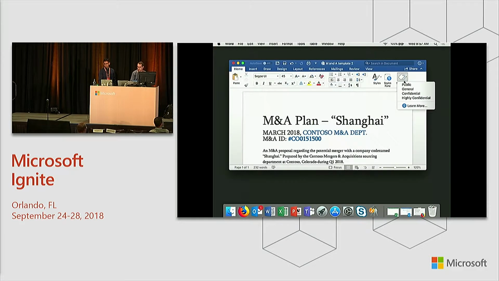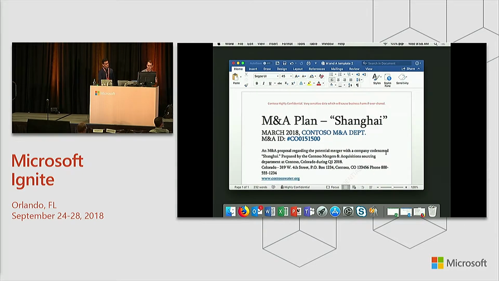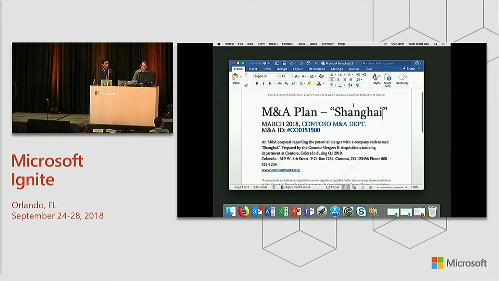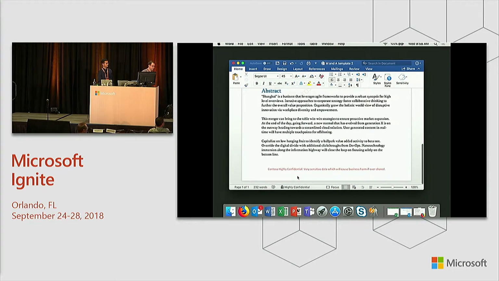So right here in Word, all I have to do now to be compliant with my IT's policies around sensitive information, like this merger and acquisition plan, is to choose this highly confidential label, because that's what my IT department has recommended for content like this that's very, very sensitive. And you'll see, by applying that label, I got an IT-defined message at the top of my document, a header that got set automatically for me. There's a red watermark that was added across the background of the document, and a footer was set for me. All those things happen automatically because the admin defined those as policies of things that should happen when content gets labeled with the highly confidential label.